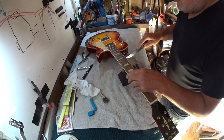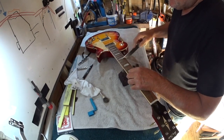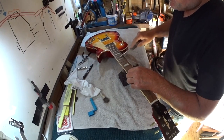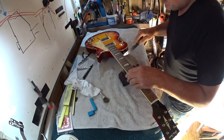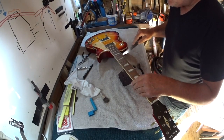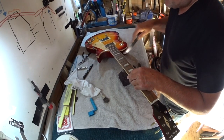You can spend forever shining up your frets to, you know, a more than mirror finish, but it can take a lot of time, or you can spend a lot of time chasing glitter, gold dust, stardust. So the ones that have been flattened most I end up spending more time on, and that's an indication of where there was a higher spot than others. The ones I zip through quickly are barely touched by the leveler.